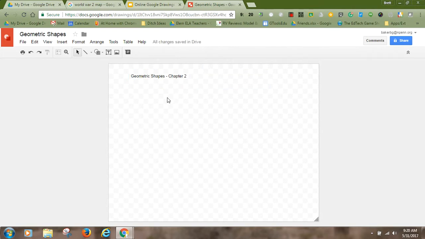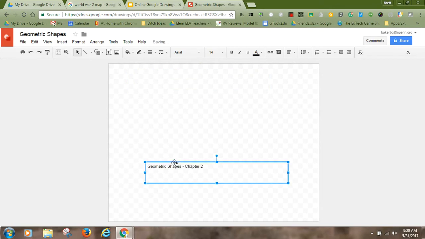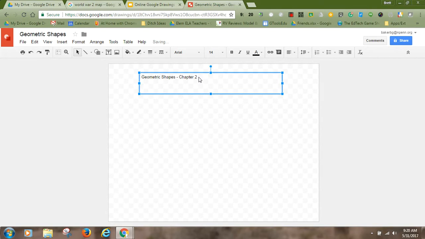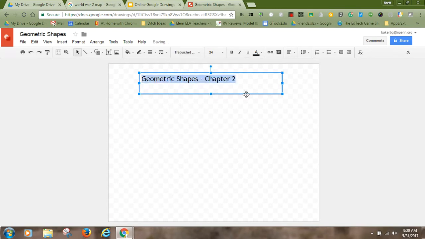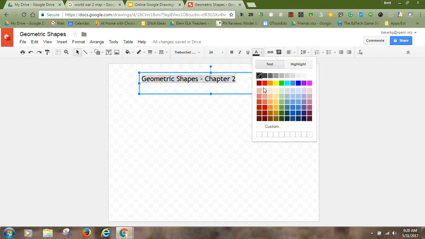And if I click out of it, this is set. I can move this around pretty easily on my page. I can change the size of this. I just highlighted it, go up here and change the size. I can change the font type. I can change the color of my text.